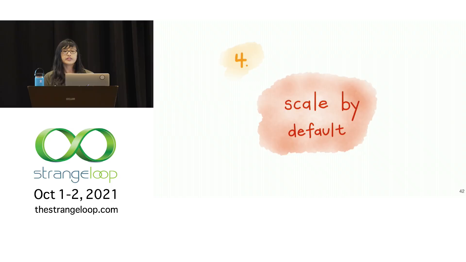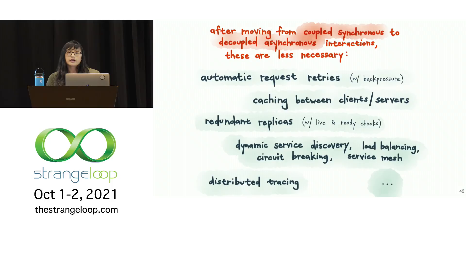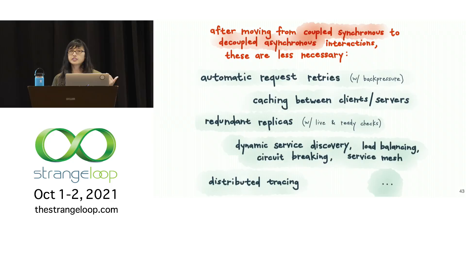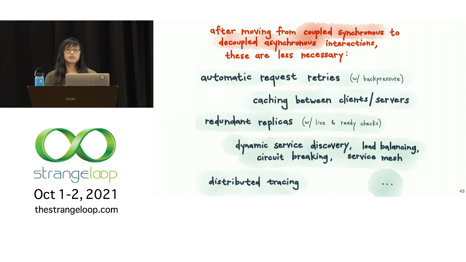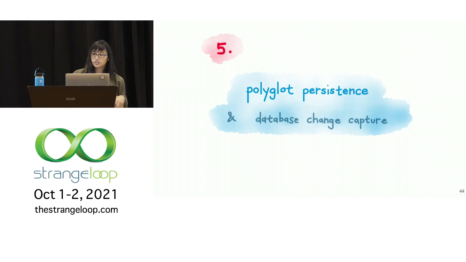Another reason that event-driven systems are helpful is that in many ways they can provide scale by default and make some of the patterns that we use for resilience in request-response service architectures unnecessary. The distributed log can act as a buffer if the recipient is unavailable or overloaded. It will automatically re-deliver messages to a process that's crashed. It can prevent messages from being lost, and so this makes things like retries with back pressure and health checks less necessary. The log prevents the sender from needing to know the IP address and port number of the recipient, which is particularly useful in a cloud environment where servers go up and down all the time, making complex service discovery and load balancing much less necessary.